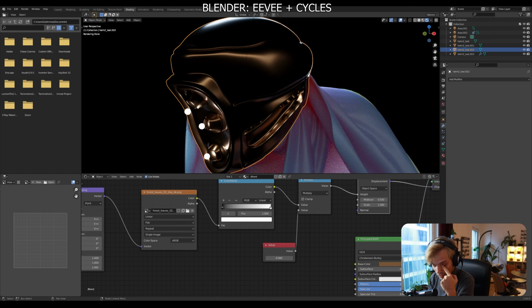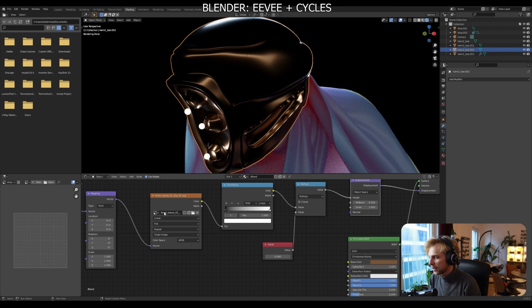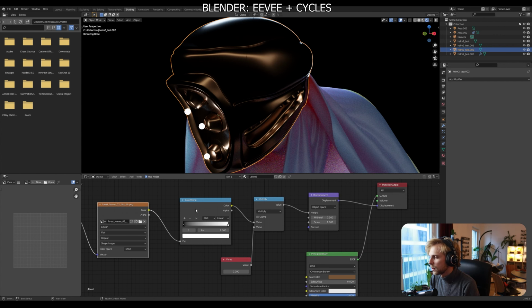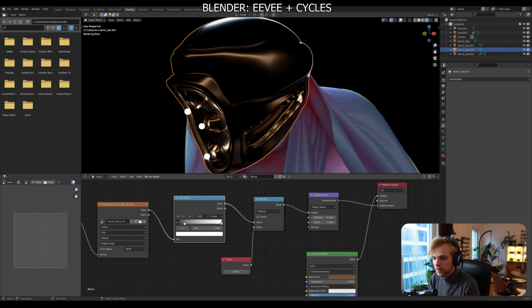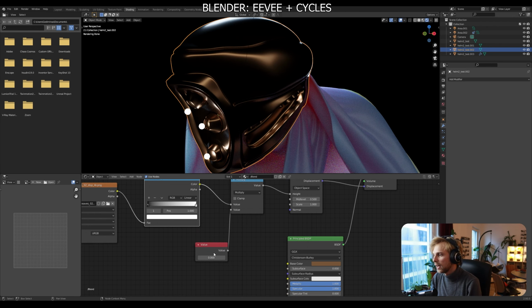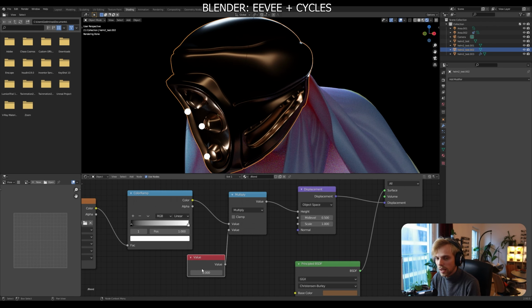All right, so after a little bit of Googling, this is how it looks right now. Sure, I guess. We're just taking in a texture, and we are running it through a color ramp so that we can change the contrast of the texture, and we're using it as a height for the displacement. And to control the height, the actual height in meters or whatever this is, we use a value slider, I guess.